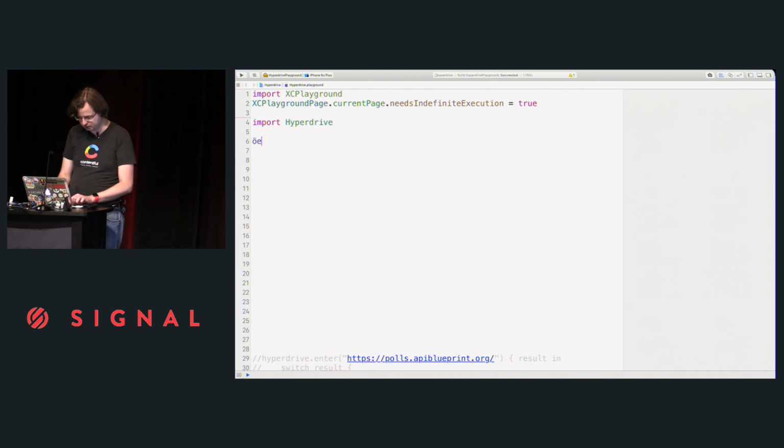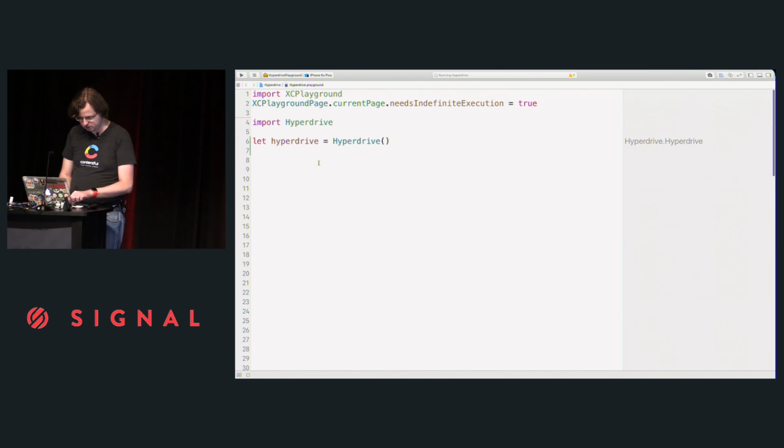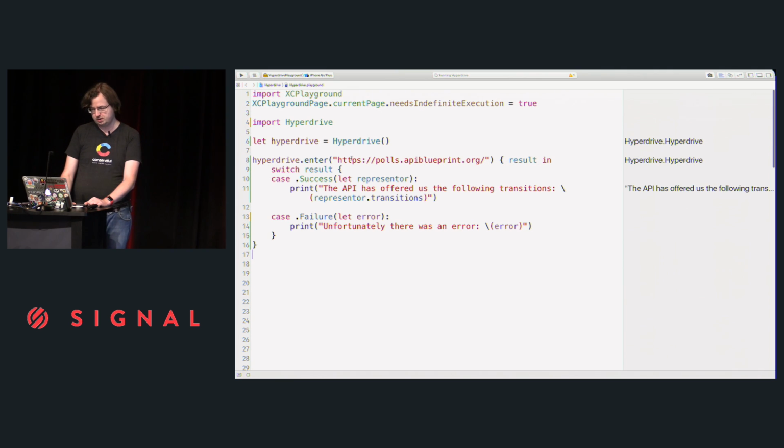And first we're going to create a Hyperdrive instance. And then we're going to take this piece of code. What this does is we pass to this enter method the root endpoint of our API.